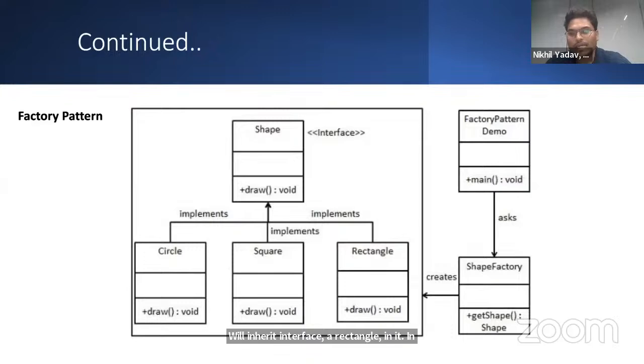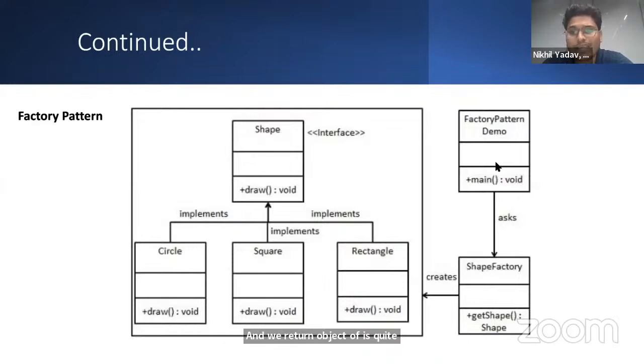There will be a class ShapeFactory. In the factory class, we define a function getShape, and we pass a parameter shape. The getShape function returns an object of Circle depending on the type, and returns an object of Square depending on the type.